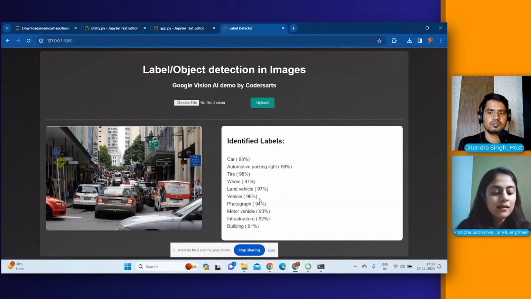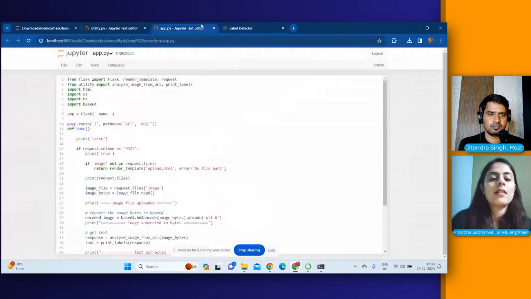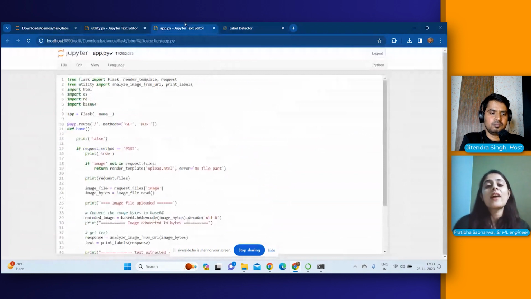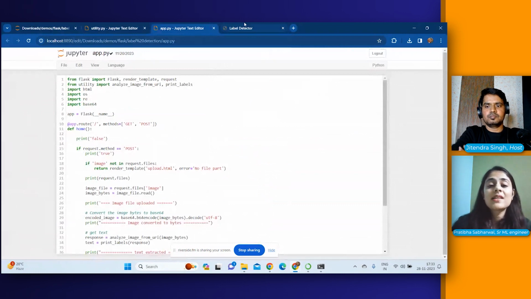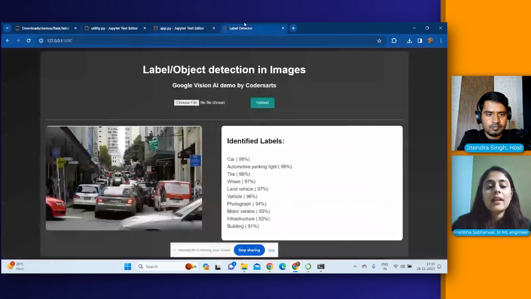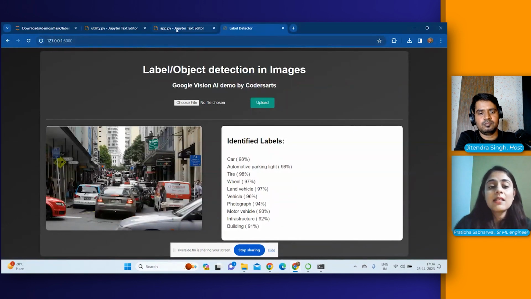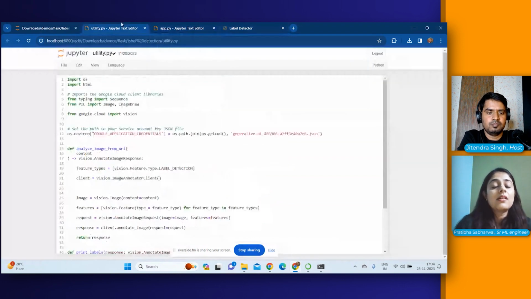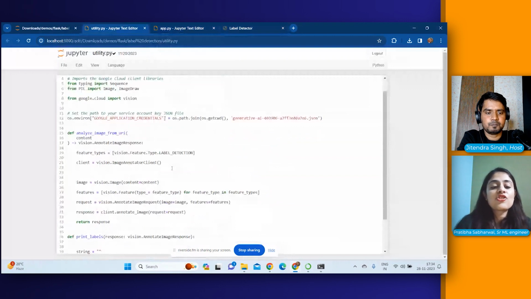Okay, so now I'll come to the backend, and we'll just quickly take a look at how the backend has been created for this and how easy it is to create this kind of app. I must let you know that it is very extensive work if you are going to do it from scratch for yourself. But by making use of cloud platforms and APIs, this kind of task can be implemented in such a small amount of code.